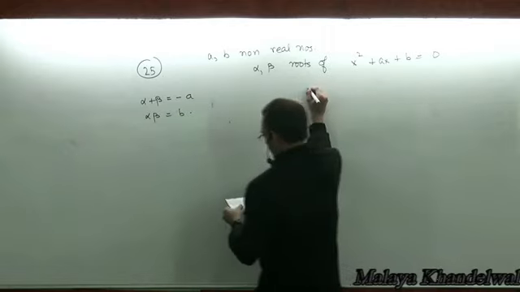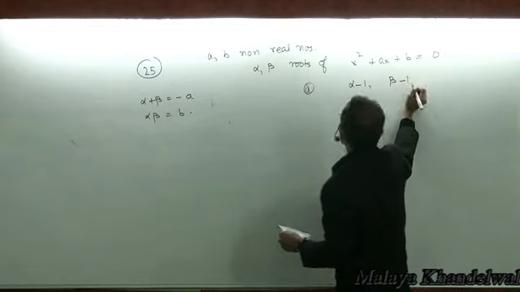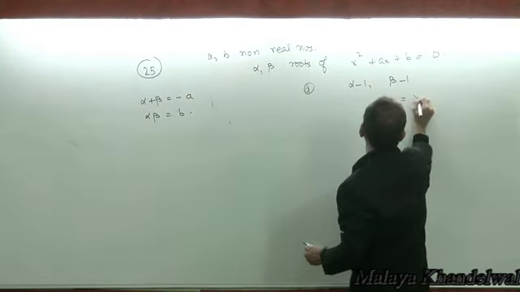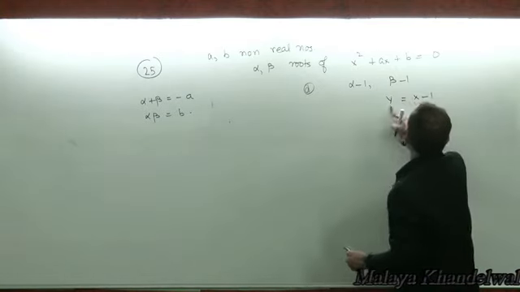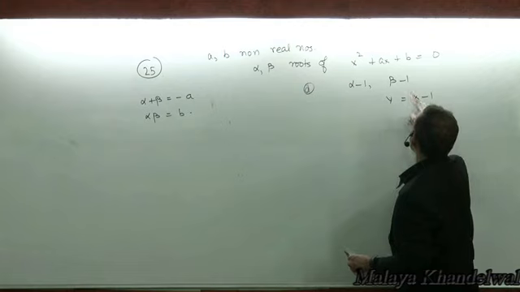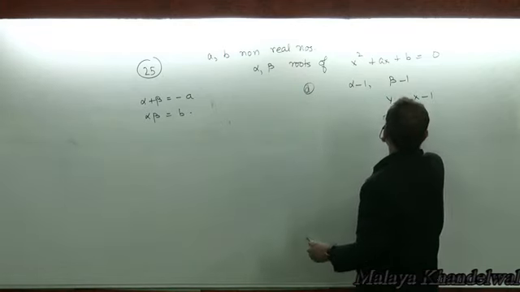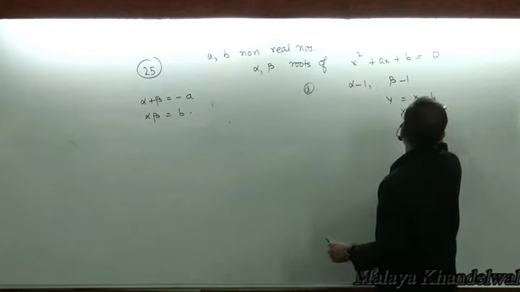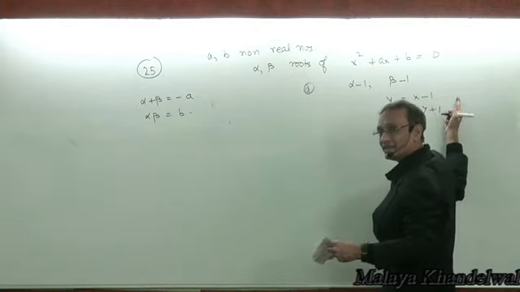Quadratic whose roots are alpha minus 1, beta minus 1. What is it that you would do? Right, put y equal to x minus 1 in this. Then when x is alpha, y would be alpha minus 1. When x is beta, y would be beta minus 1. So put x equal to y plus 1. This will make it x equal to y plus 1, where y will have values like alpha minus 1 and beta minus 1 if x has values like alpha and beta.